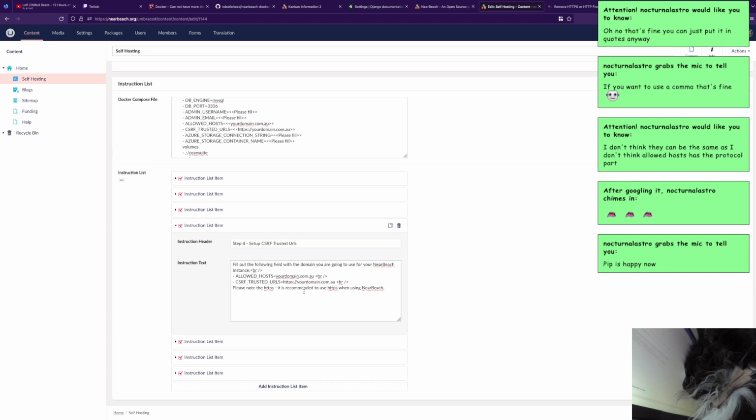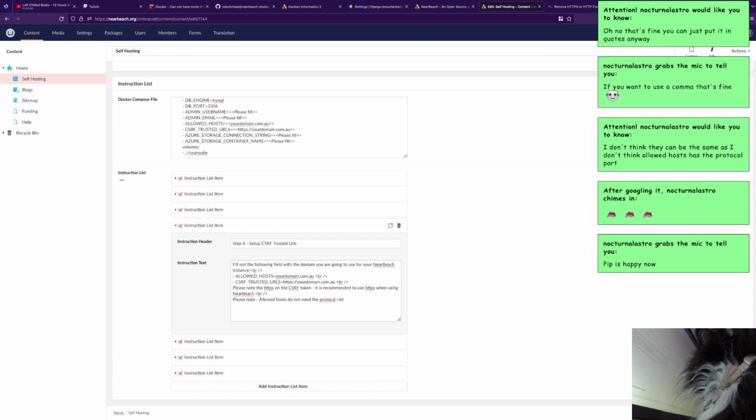Please note the HTTPS on the CSRF token. It is recommended to use. Please note, allowed hosts do not need the protocol.